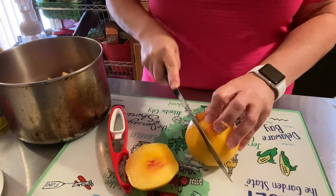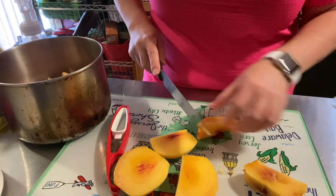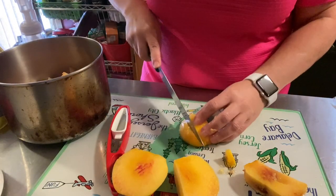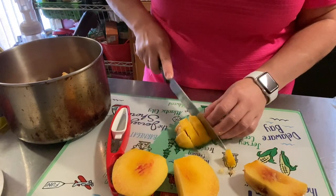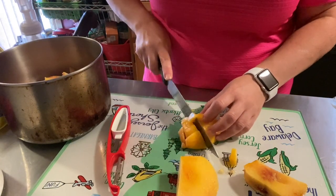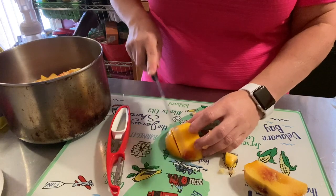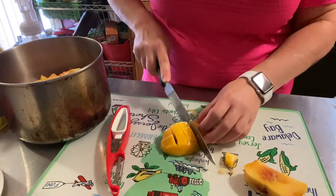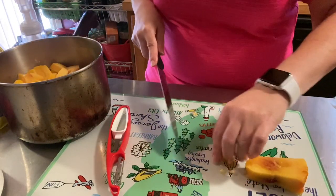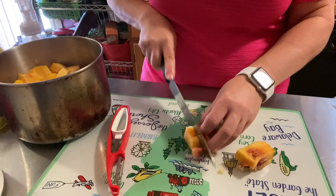I cut down the sides of each part of the peach — what Danny Sipes calls the cheeks of the peaches — and just dice them small or as big as you like. It depends on how chunky you like your jam. I like my jam chunky, so it doesn't really matter to me. But if you like a smoother jam, cut smaller pieces, because once it starts to boil they will definitely break down more. I'd say probably six cups of peaches give or take from these four large peaches.